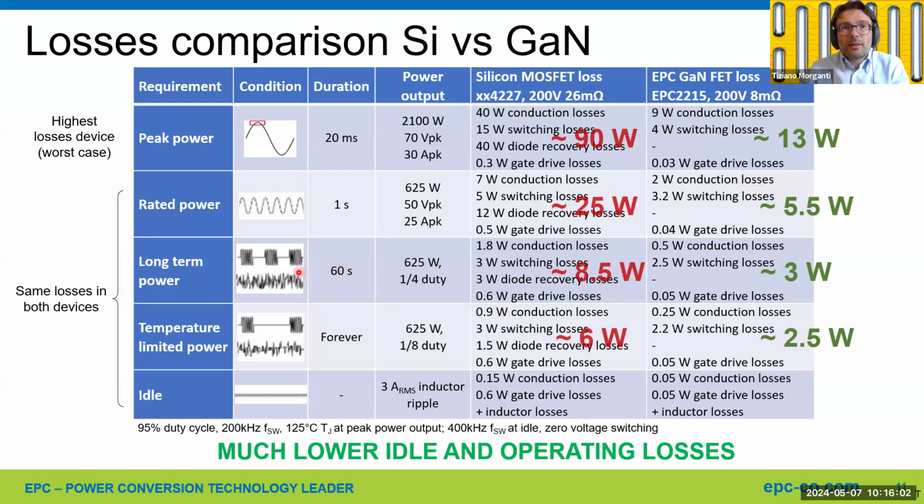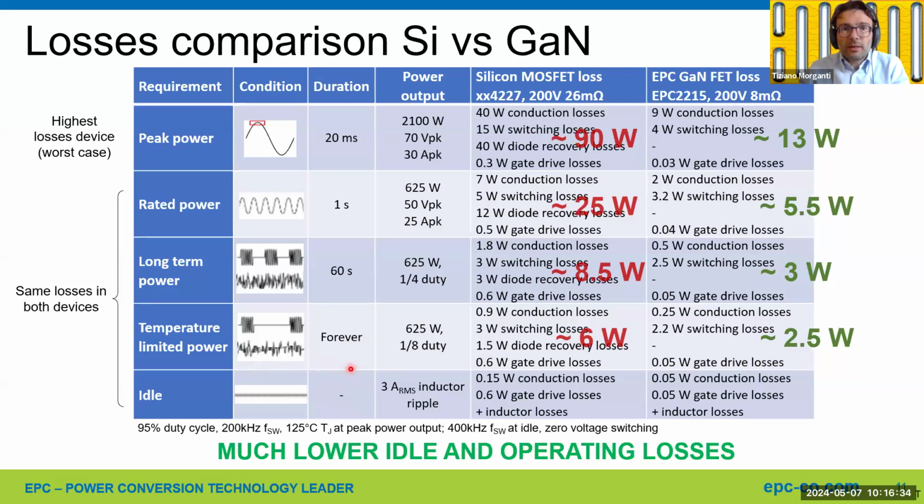While in case of a more realistic signal, so this is a 9 dB crest factor, so it's about 1/4 of the duty of the sine wave, or pink noise with 9 dB crest factor, the average losses for the silicon MOSFET is 8.5 watts compared to 3 watts for the GaN, and also at 12 dB crest factor, 6 watts compared to 2.5.